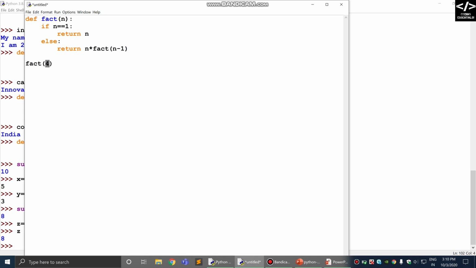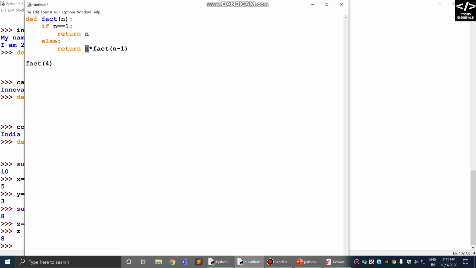So the first value 4, so the 4 will be entered inside the n. So if n equal 1, it is false because n is equal to 4. So the else condition will run. So return 4 star, then fact of 4 minus 1. So fact of 3. Then 3 will go over here. Then it will check if 3 is equal 1. No, it is not. So again else will get implemented.